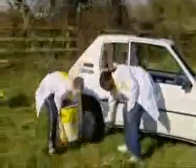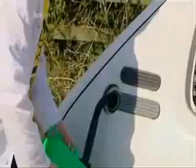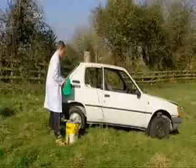Now that the engine is melted clean through, it seems only fitting to have a go at the petrol tank. Packed into the slow-release mechanism of a garden flower pot, the thermite is ready for action. Popped onto the roof, directly above the fuel tank, and just four feet of family car stands between the thermite and eight gallons of petrol.